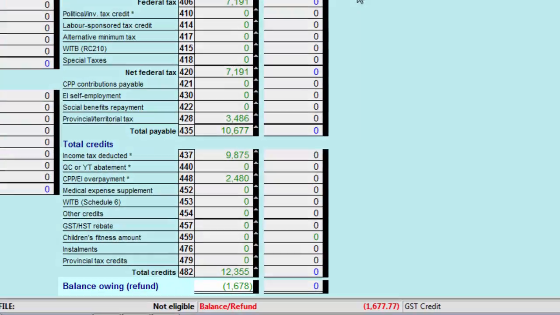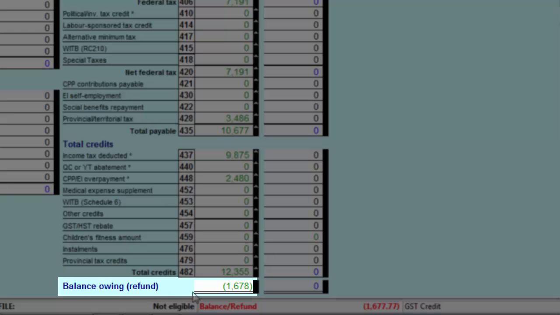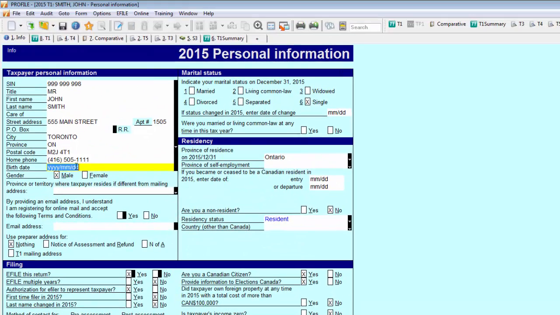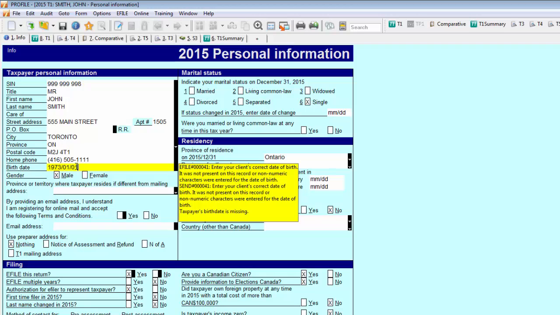But now if we go back to the comparative, check it out. This client will get a refund of roughly $1,700, $1,678. So if you're talking to the client before you have their date of birth in the tax return itself, you will be giving them the wrong information. Without getting into detail, the reason is this number here: the software program assumes that there's no date of birth, so there are no CPP implications for this taxpayer, and it's giving them a refund of the CPP that they paid on their T4 slip, which is absolutely wrong. That just goes to show you what can happen if you leave out the date of birth.